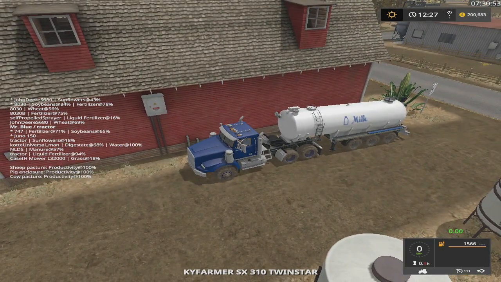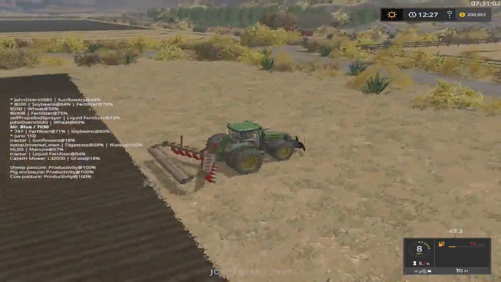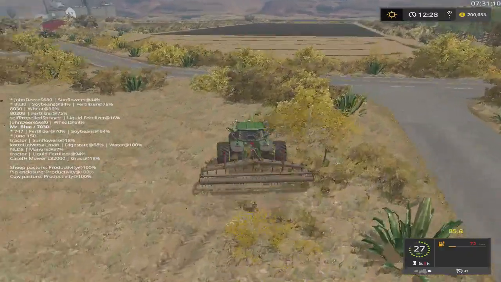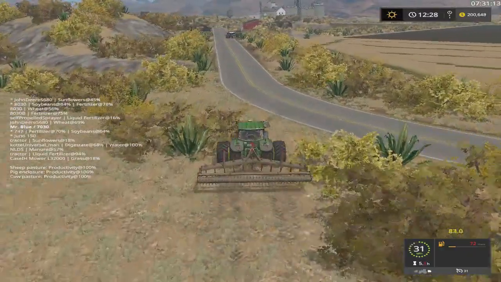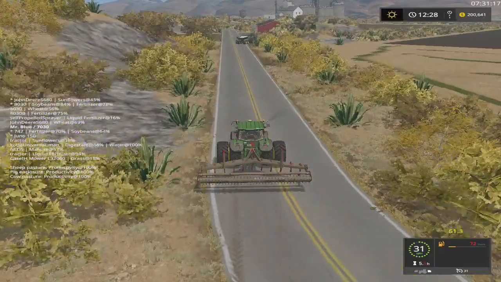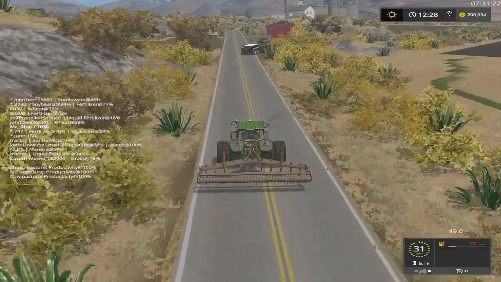Alright, I want to unhook him for right now. Alright, Dunn's on the other end. Go right up here, I need to get these guys over. Of course, I can't start plowing on that one field till I get the straw up, so let me get that guy over.